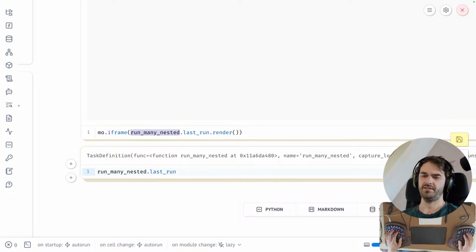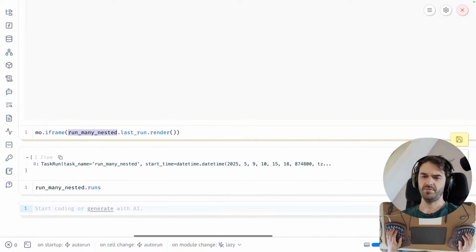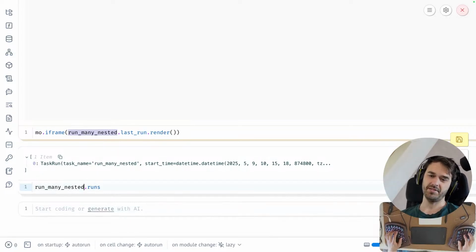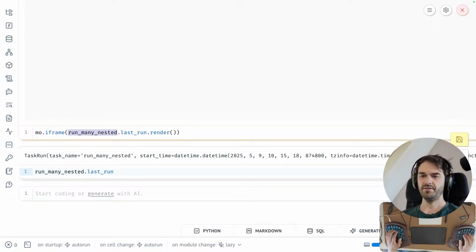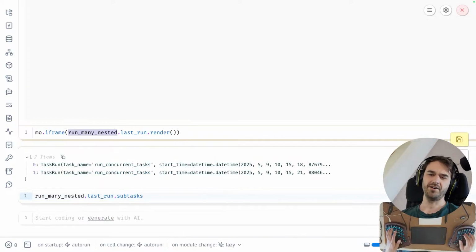That thing had multiple runs potentially, but in this case, there's one main one. So I can call last_run. And this is a task run object. And if I go for subtasks, then there you go. That's a list of task runs. And you can kind of see the nested structure happening here right now.